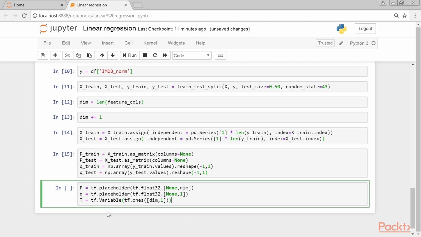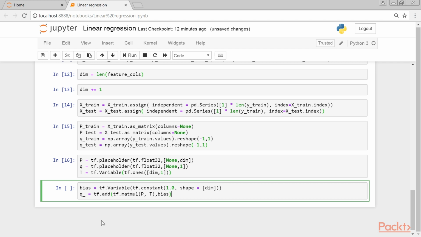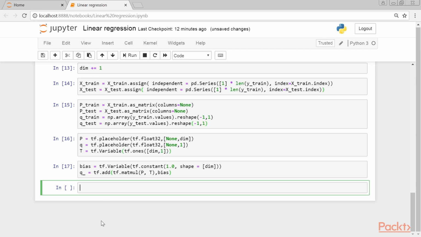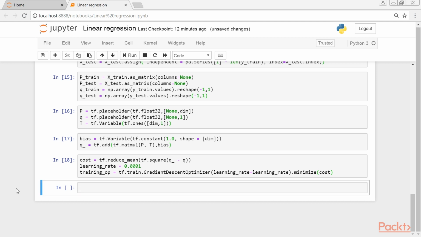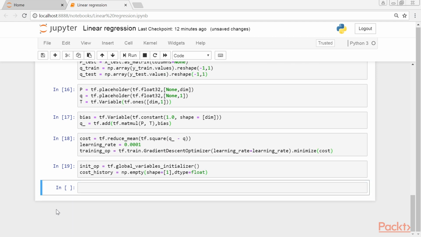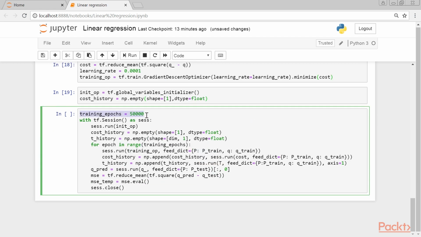Now that we have all the training and test sets, before initializing these variables, we have to create the placeholder for TensorFlow to feed the training sets across the tensors. Let's add some bias to differ from the value in the case where both types are quantized. Let's create an optimizer for the objective function. We will now initialize the global variables. Here, we are iterating the training 50,000 times and tracking several parameters, such as mean square error, that signifies how good the training is. We are keeping the cost history for future visualization, and so on.